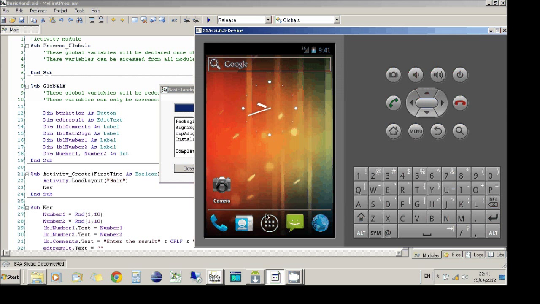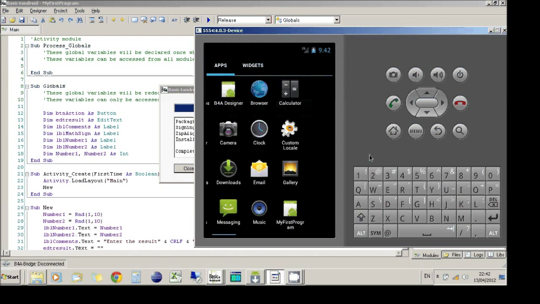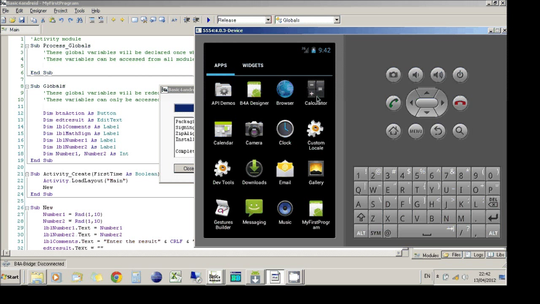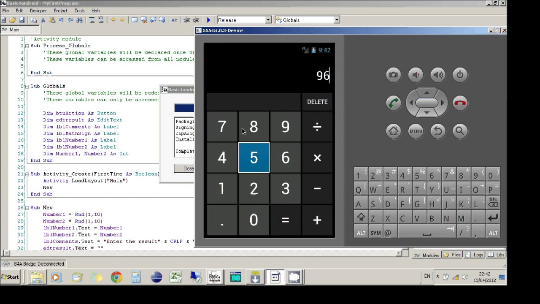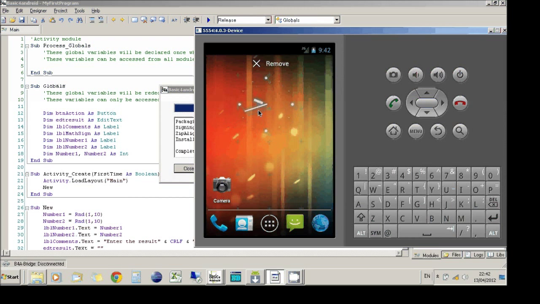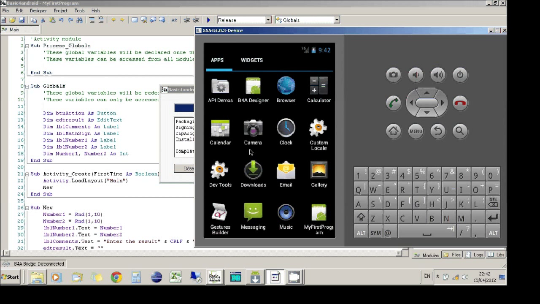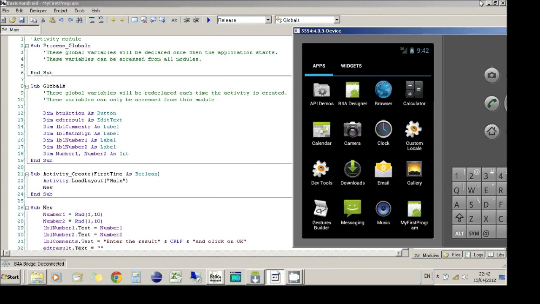So if I switch to the home screen, you'll see I've got a normal home screen here. If I switch to my applications, you see I've just got normal applications running on here, just like a normal Android phone. So all the other apps run normally as well. So I can get to the calculator, say, and that will just run normally. Go home. I can just treat it like a normal phone, drag my widgets around. This is just in case you've never seen the emulator before. And you can see there the B4A designer. That's the program that actually interfaces with Basic4Android when I'm designing my applications.